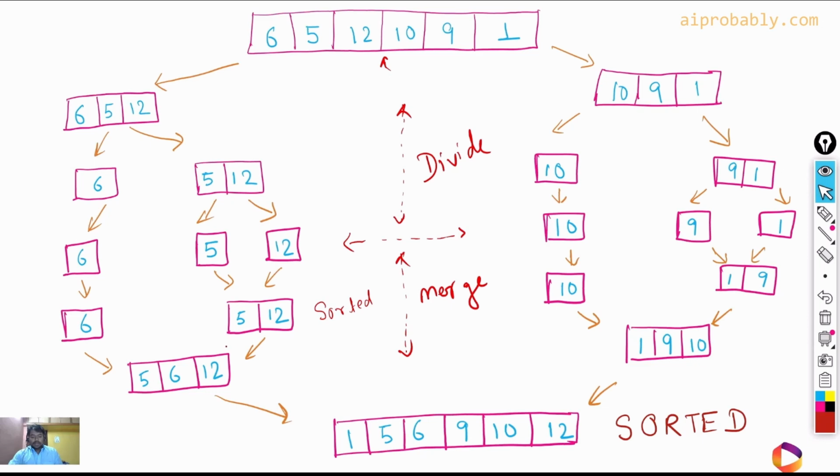Similarly this one is also sorted, this one is sorted, and finally the ultimate sorted list. So by this approach we are using the divide and conquer approach, that is the ultimate goal. So this is how merge sort actually works. Now let's understand the implementation using Python code.